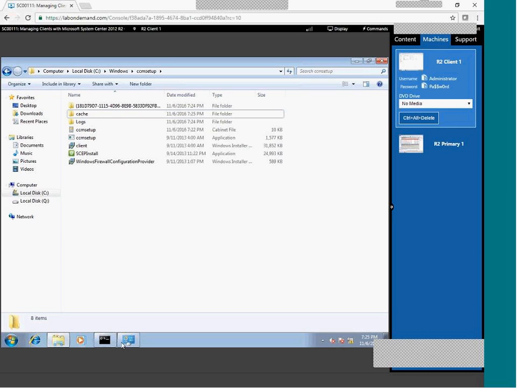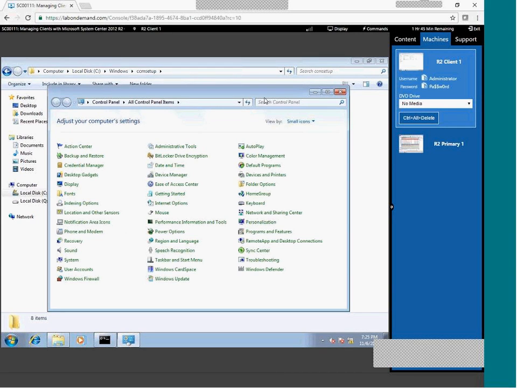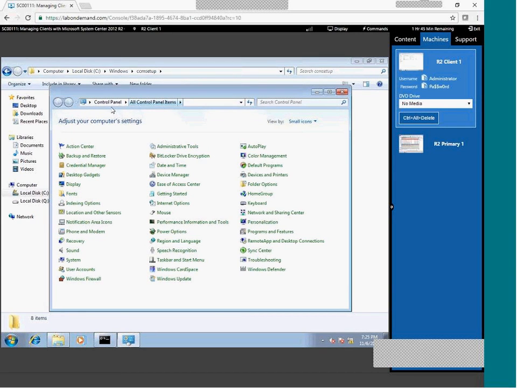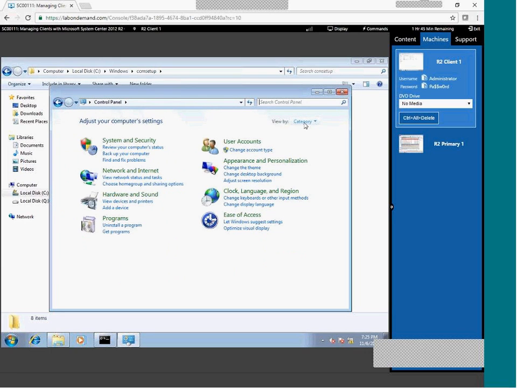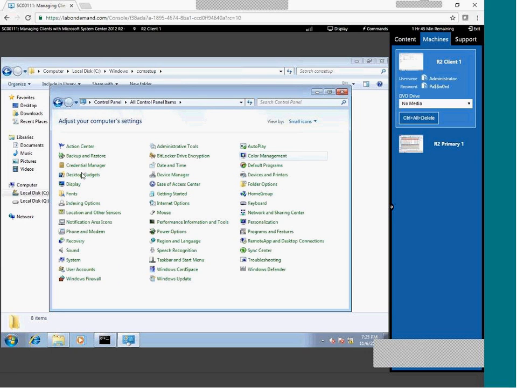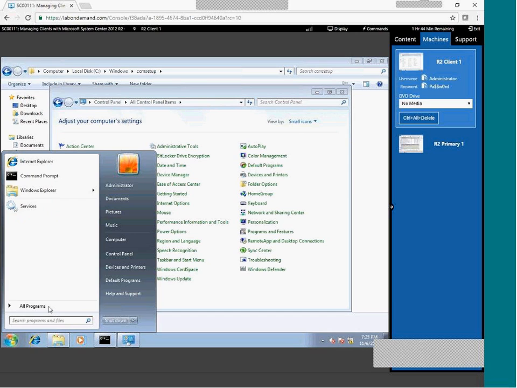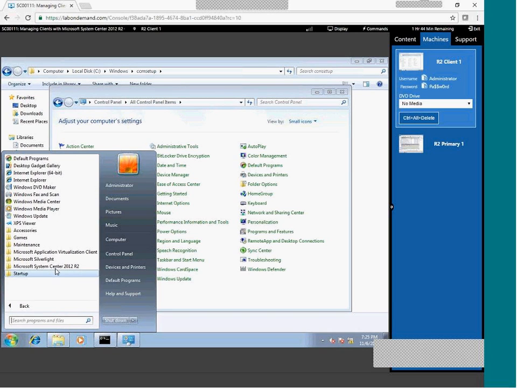Over here, refresh. If not the control panel, it's all small.